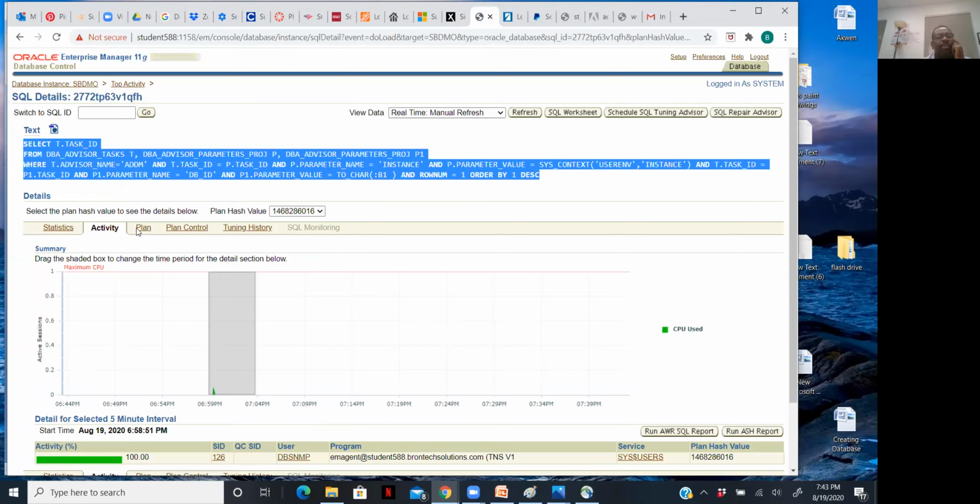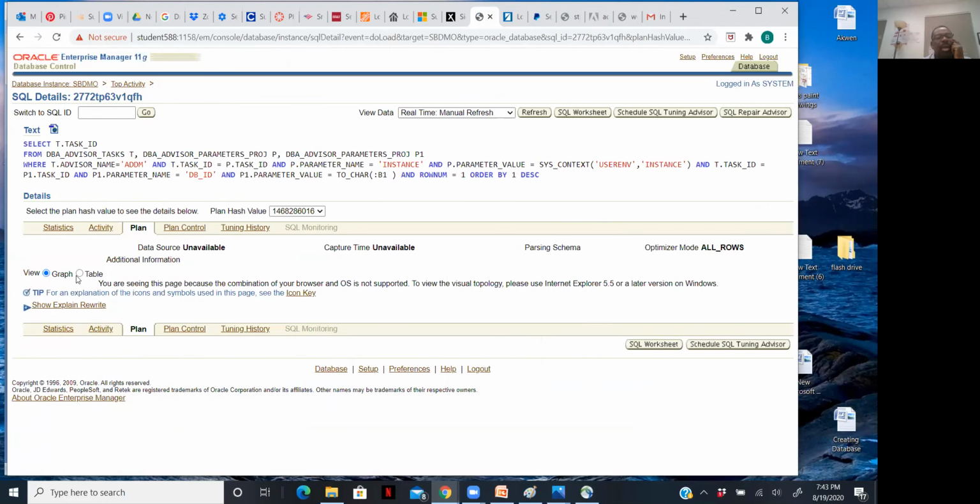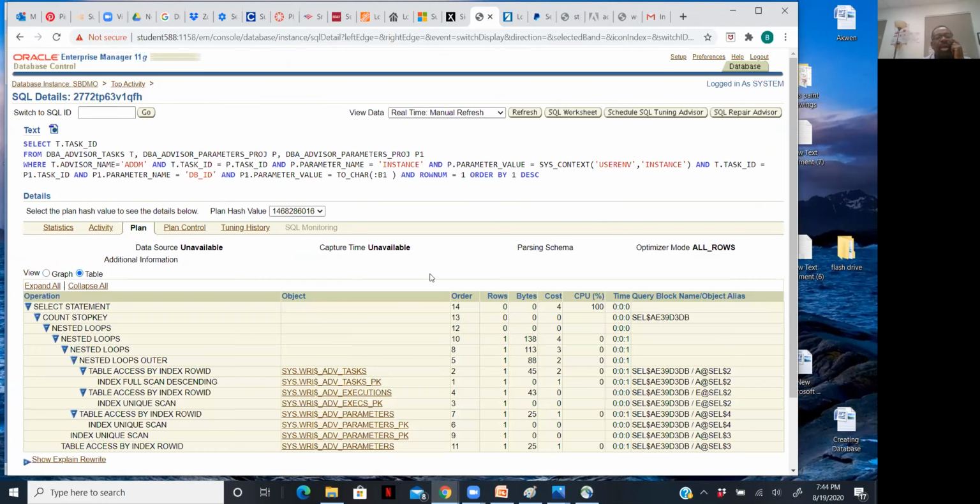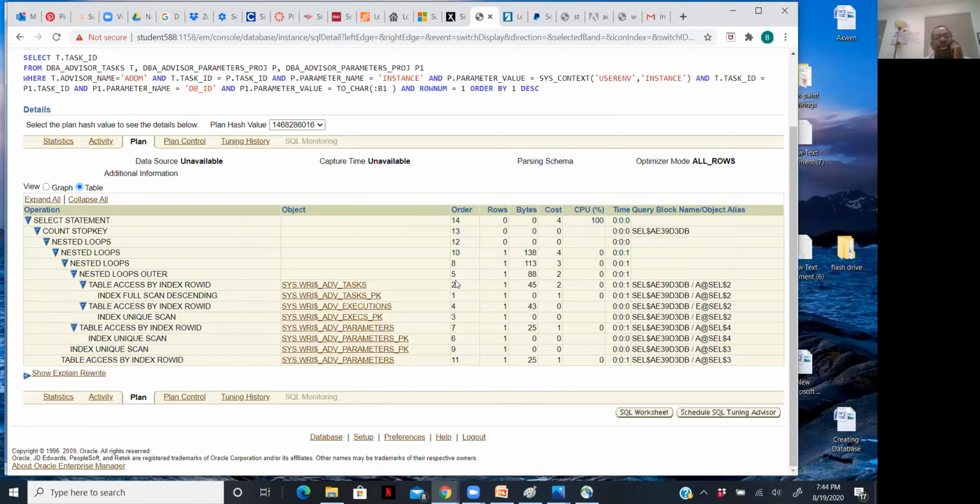All right, and you can go to the plan, and you can see that's the explain plan of the SQL. These are the paths that it used. The object that it queried, ordered by number of rows, bytes, cost of that SQL, percentage CPU, and so on. So it's giving you the details of the SQL.